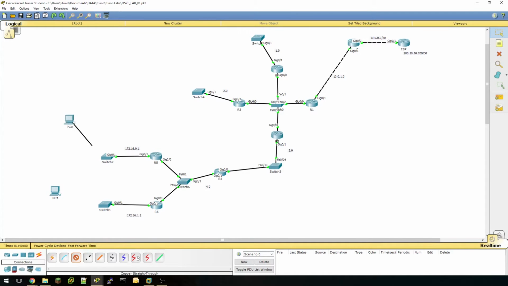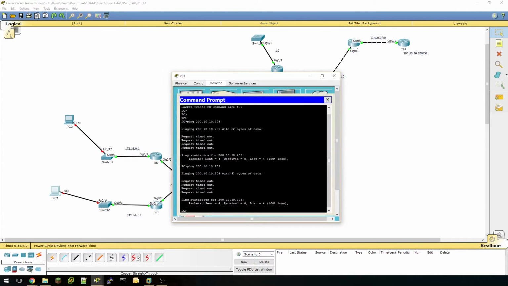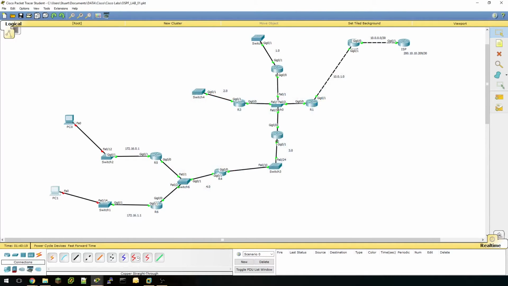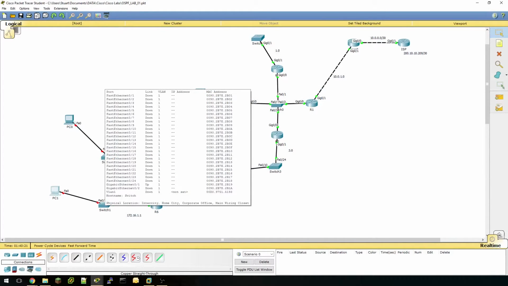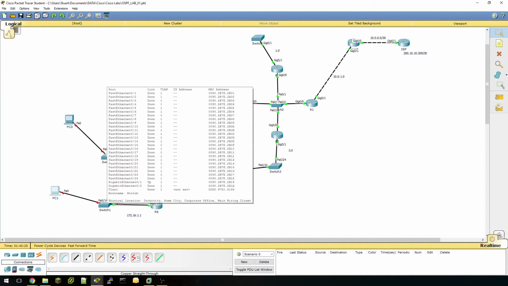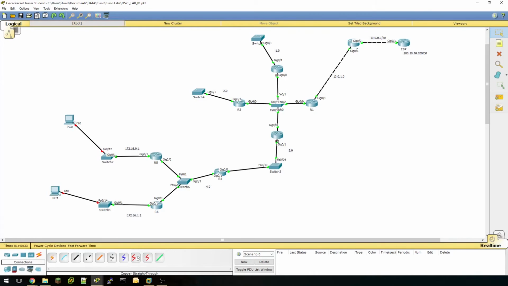So Ethernet cable direct to Ethernet, any port. Ethernet cable, switch, any port. Static address. Went down. Okay, give me 2 seconds.